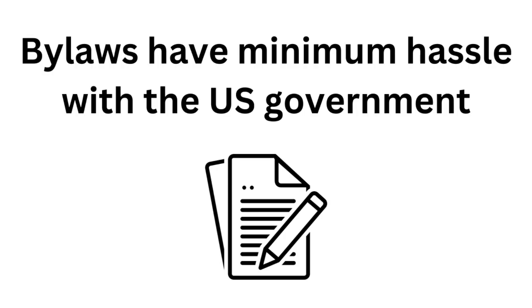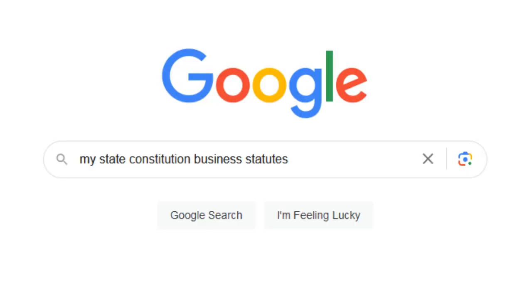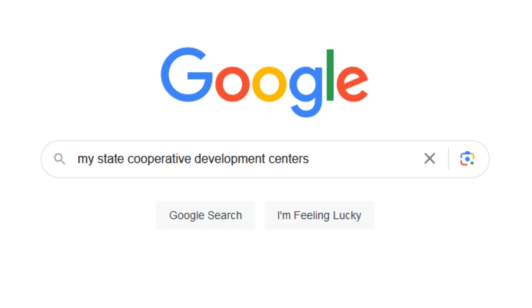While most of the time you're free to decide on your own, check your state and local cooperative laws first. They might make you define certain things in the filing. If you're in the United States, you can look up your state's definition of business types and cooperatives on the internet. Or you could even contact your state's cooperative development center for legal advice.